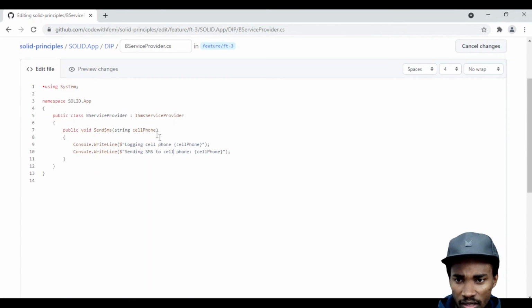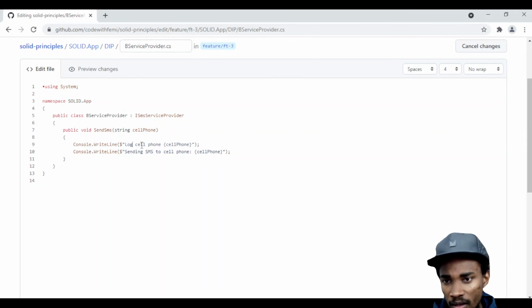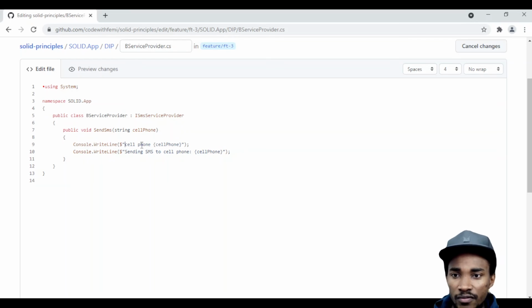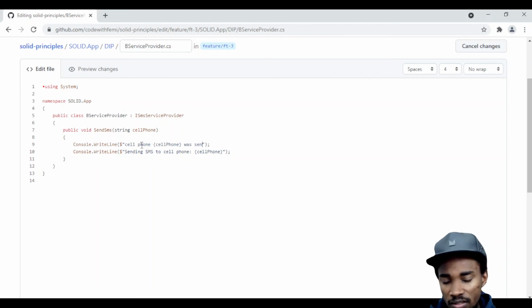What I want to do here is add some stuff. I want to change the same line to say, I don't like login, I'm just going to take it away and say the cell phone number was sent the SMS.